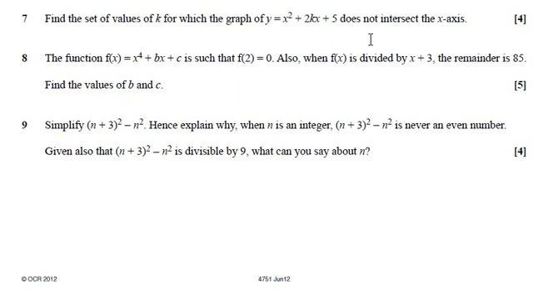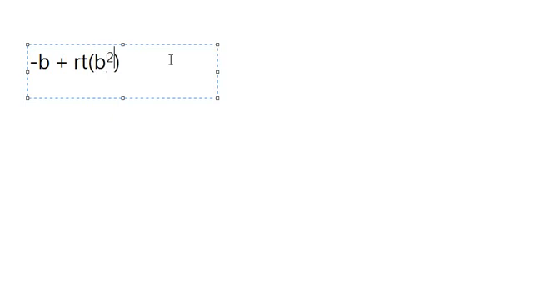These are all quadratic equations, but in this case, it wants you to use the quadratic formula. In the bit that describes the graph, the formula is negative b plus or minus... how do I type that on the computer? I don't know. Plus or minus, I'll just add it later. Plus or minus the root of b squared minus 4ac over 2a.